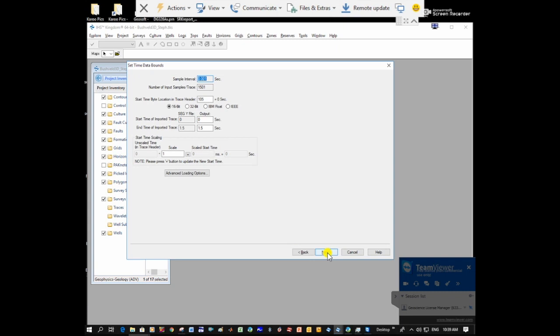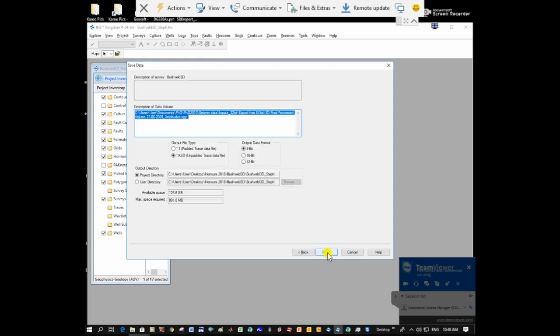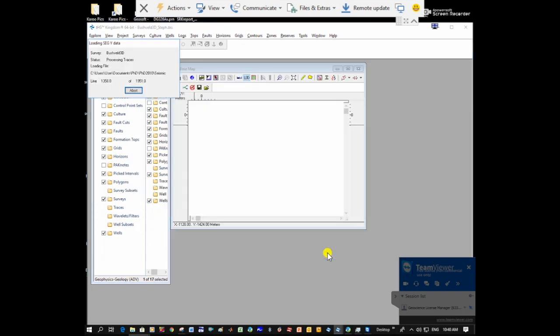And click next, and it jumps over the fact that we're loading coordinates. Here, this is all the stuff that Ray spoke about last time: sample interval, number of input samples per trace, etc. So leave this all the same. You can click next. And then this last slide is where it's going to load all the data. Click finished. And you can see now it says it's loading inline 1,400 or 1,900, so now we just wait.